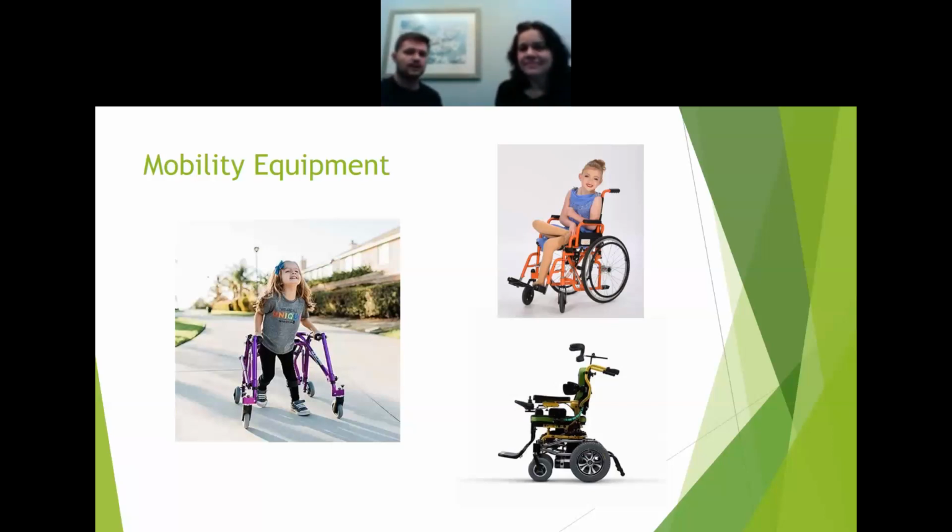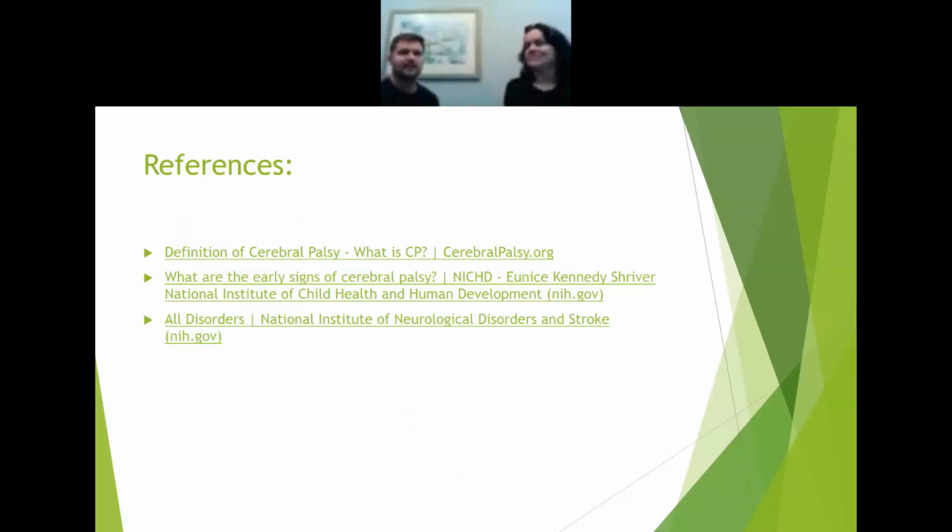Now, other times, kiddos maybe walking's not their main form of mobility, but we want them to be independent. And so we might get them more like a manual chair, like you see this little cutie at the top. And then other kiddos might have a hard time pushing the wheels themselves. And so we're going to look at something more like what's down here on the bottom, a power chair that they have a little joystick that they can use. And guess what? They don't just use joysticks. Depending on the severity, they have what we call sip and puff. So they have a little straw in their mouth. That's neat. They can suck in or blow out to make it move directions. They even have ones that you can use your head movements to make your wheelchair move. Because it's really all about independence. Exactly.